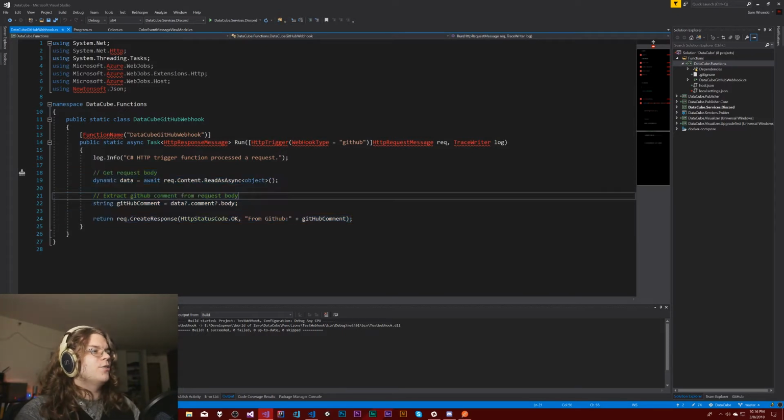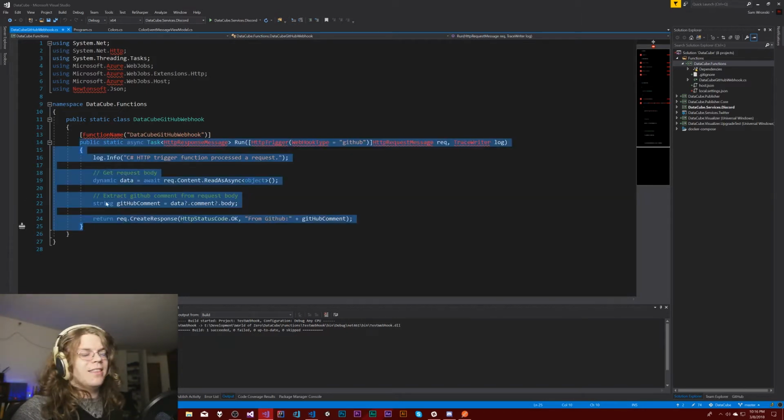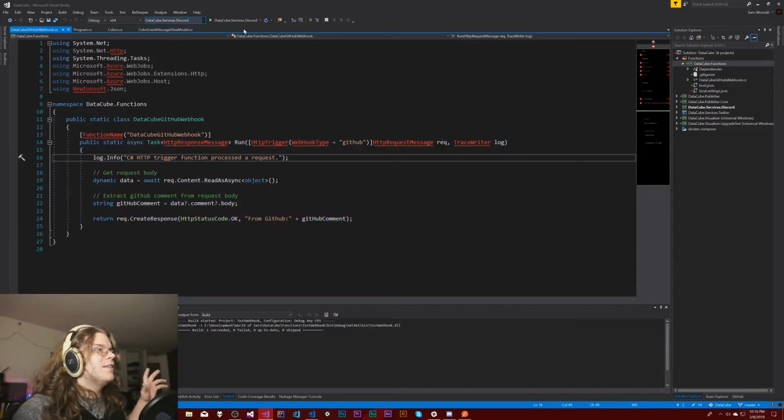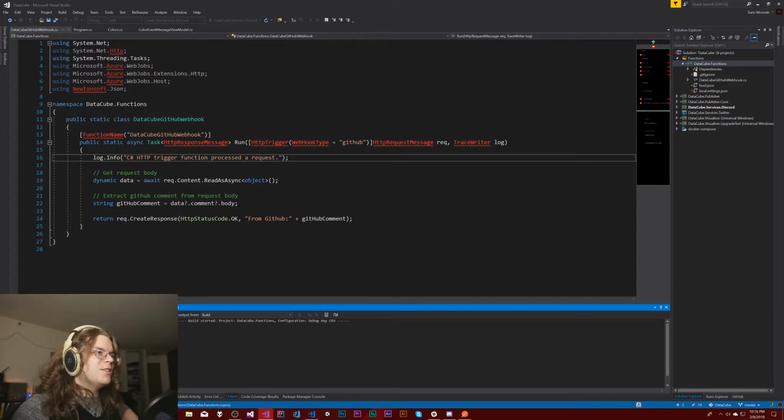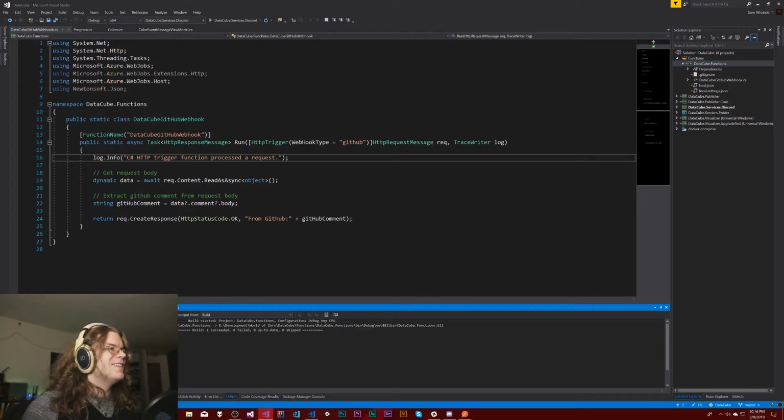So this would happen if you commented on a pull request or really anything in the project. You're going to get a comment webhook called, and then it's going to come to this, theoretically. So this is all red. That's actually, I think, a problem with Visual Studio, because if I build this, it works. So this should be fine. We don't need to really change anything here.